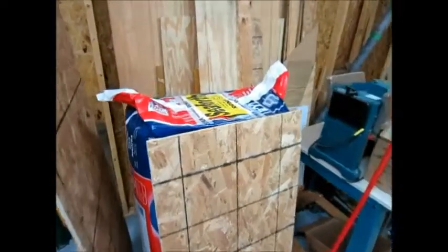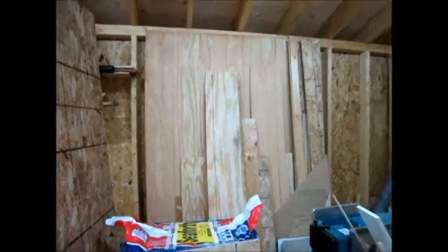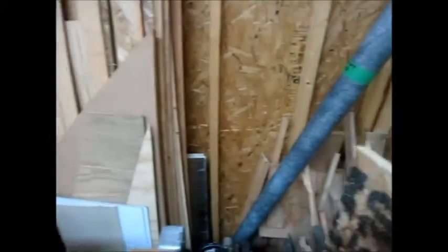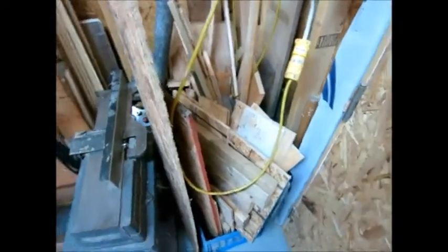The first thing I'm thinking of doing is getting a bag of insulation, bungee corded up to the ceiling, and then I gotta sort out all this sheet goods because I don't know what I have here. I've got so many little bits and pieces of crap. I have no idea what I have and I can't get to it. So that's next. We're gonna sort this corner out, and once that's done, I'll feel like I'm more at home.